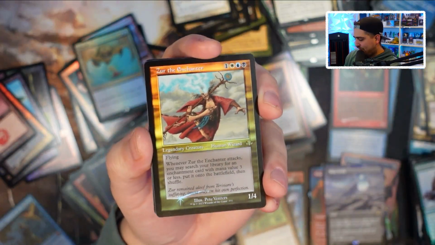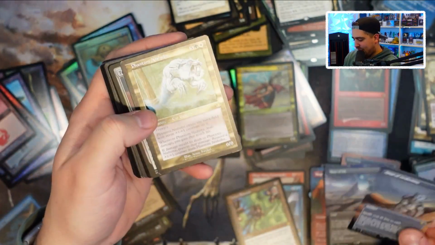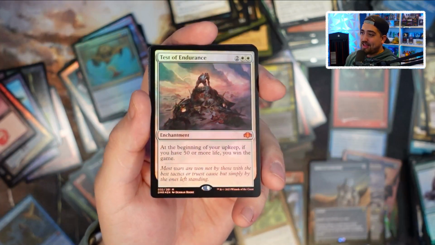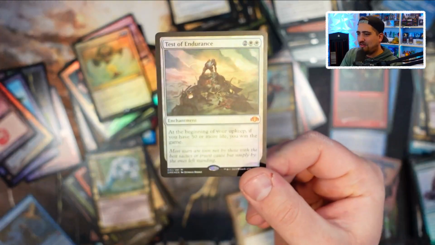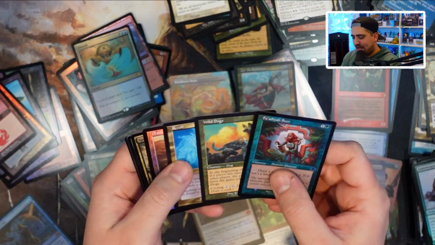Oh, Zur the Enchanter. Not bad. I can see some people wanting that Zur. And a Helm of Awakening. What a disappointing last pack there. Ooh, Test of Endurance. Okay. Hey, listen. If you can pull that off pretty quick, right? In Commander. Test of Endurance. Imagine pulling that off on like turn 4. All right, there's a mythic. Nick, it was okay.